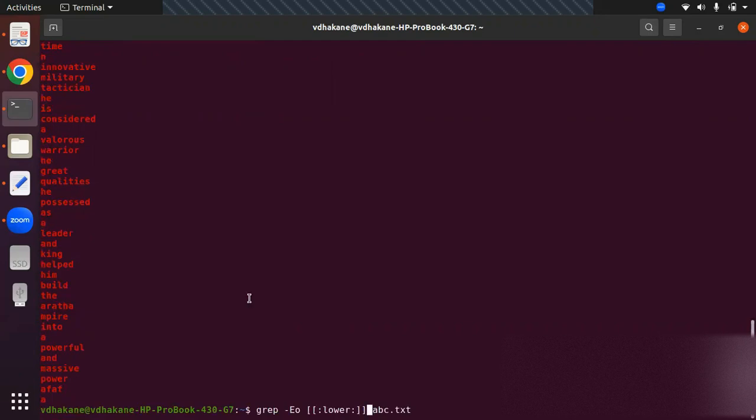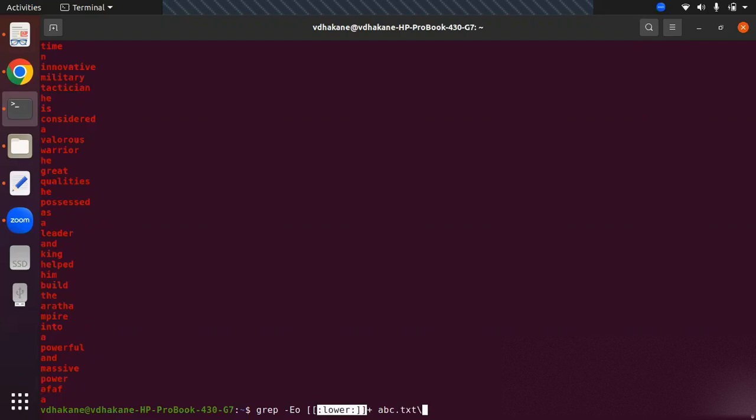If you want to get the combined letters which are forming the words, then you have to use the plus. The meaning of the plus is nothing but one or more characters. So in a word, you can see the word is formed with the help of one or more characters. In order to match that, we have to give the plus after this pattern.